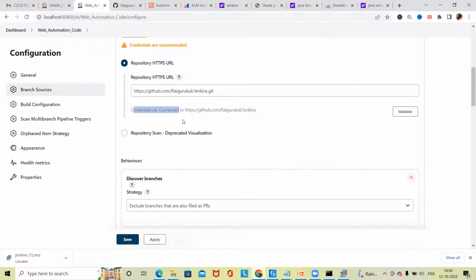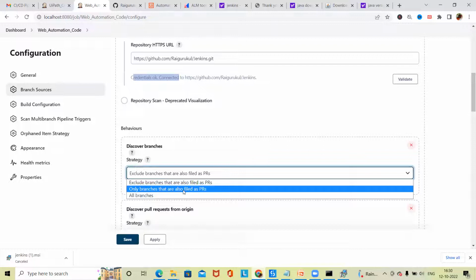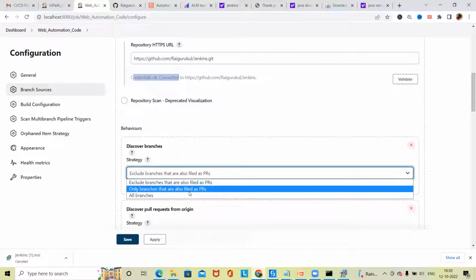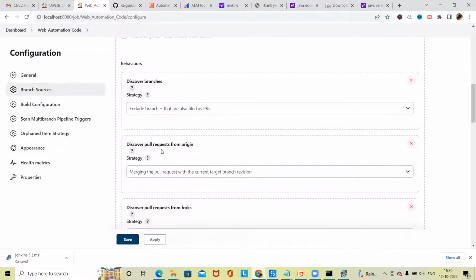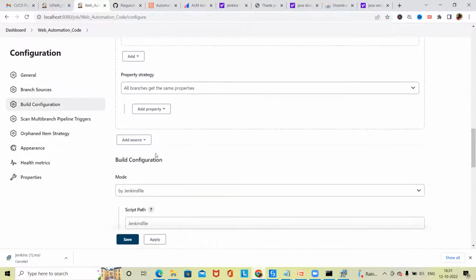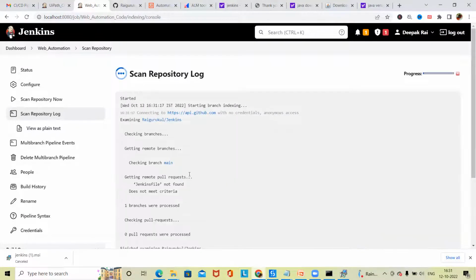And then when we talk about discover branches, if we have multiple branches, we can select all, and if we want to exclude any of the branches from GitHub, we can exclude it from here. We can also discover pull requests from the origins. So all these settings we can specify. Otherwise, if we don't have these types of settings, we will simply click on save. So based on the HTTPS URL field, this will enter the URL to our GitHub repository and click on save. It will add the complete process.